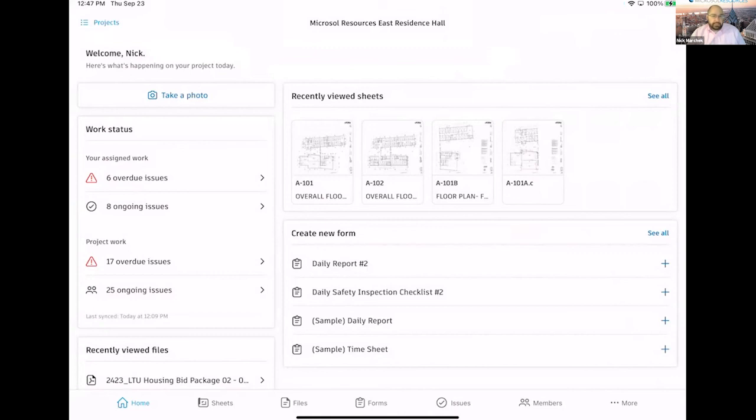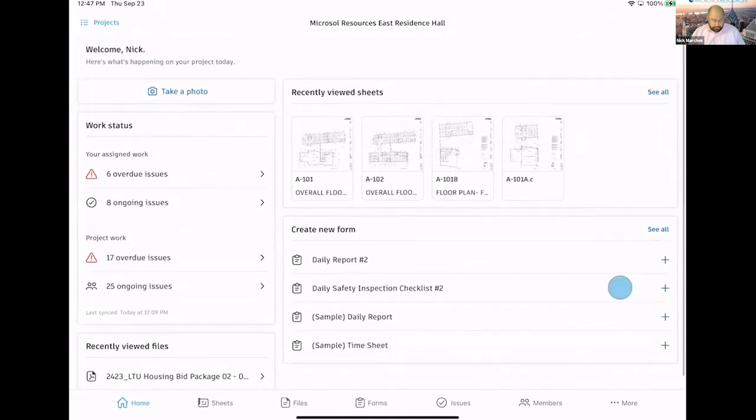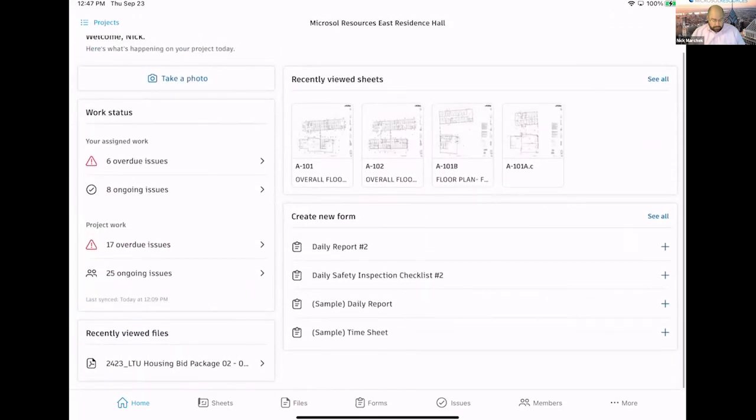I'm just showing the same demo project that we've been looking at in the browser up until now. So here's the home page, similar to what we saw in Build initially here. So you see some of those same reporting functions that we saw on the home screen of Build itself. And then I can click through all the tools down here at the bottom.